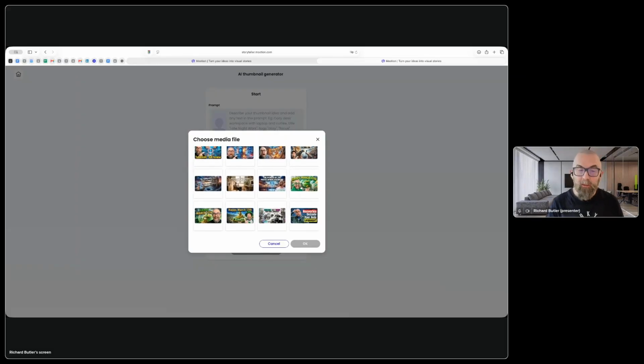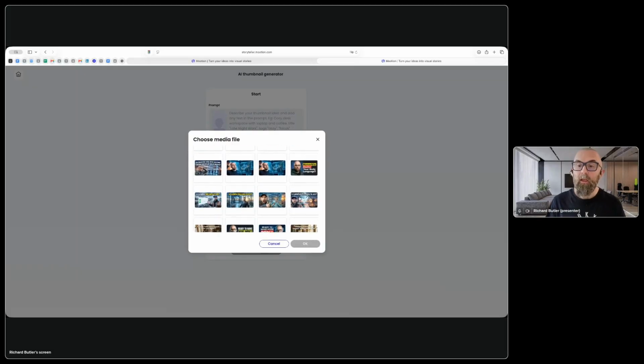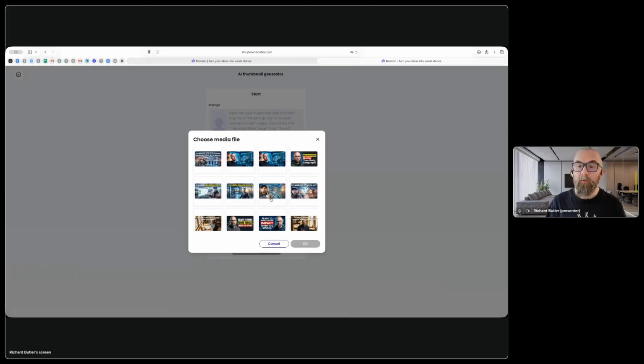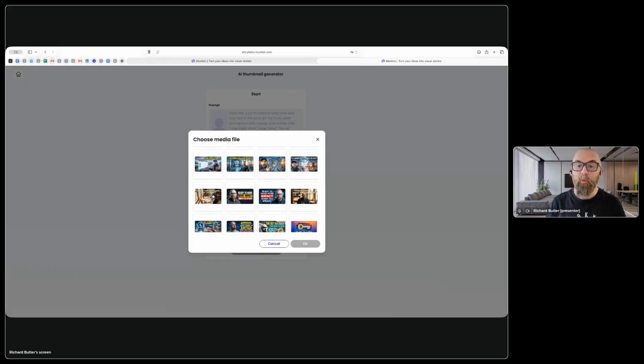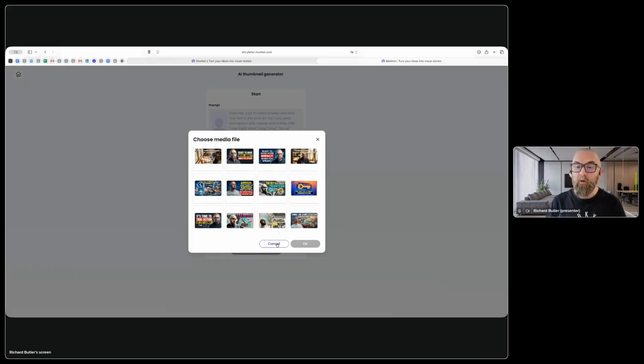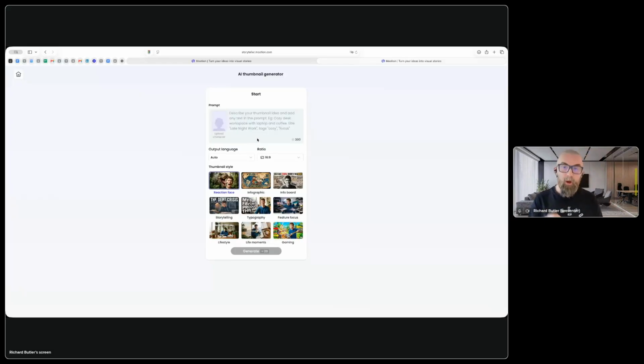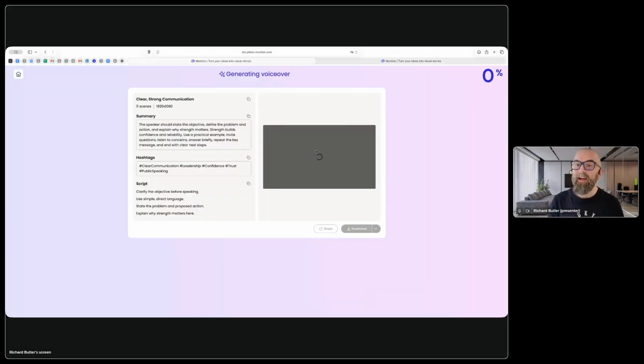Like, look at this, happy March 17th for St. Patrick's Day. It just took a picture of me. It changed my top. It put on glasses, etc. This one here, it's using my finger to point. It changed me here as well. Okay. So for me, the power is in the thumbnail generator. I absolutely love it. And as I said, I haven't used this part as much.